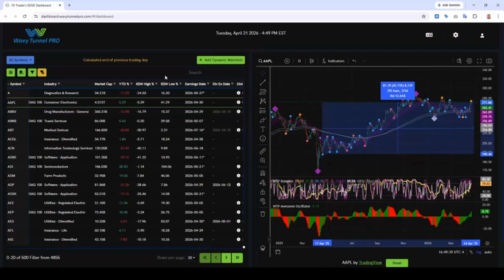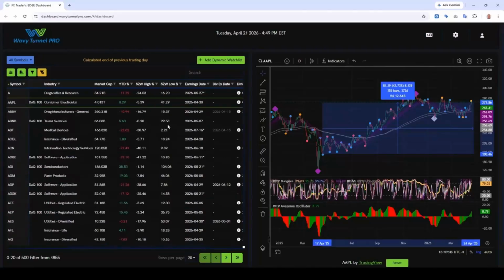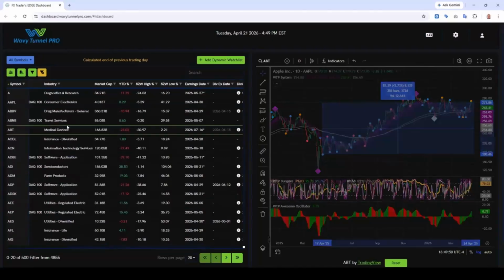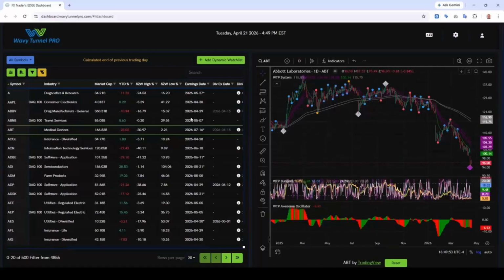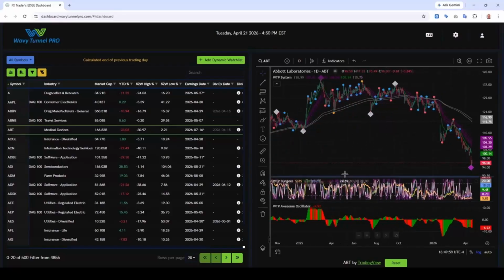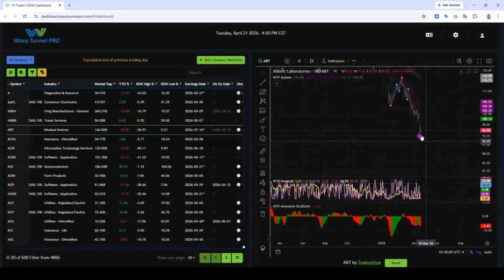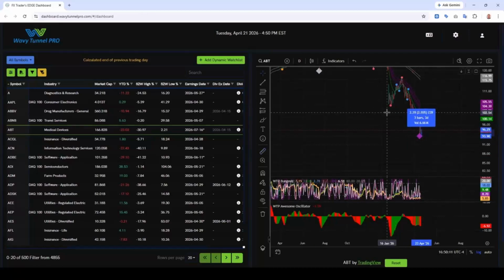Let me just see a stock which is very close to its low point. Airbnb only. No, sorry. Once again, I looked at the wrong column here. Let me just see which stock has only gained very little since the low. This one here, ABT, Abbott Laboratories, only 2.21% off its low. That's not very much. And if you look at the low point here, when was the low made? Oh, it was just recently made. Look at this. This was the low point here. We also have a purple signal here. If we measure this up to the current price, 2.55% up.